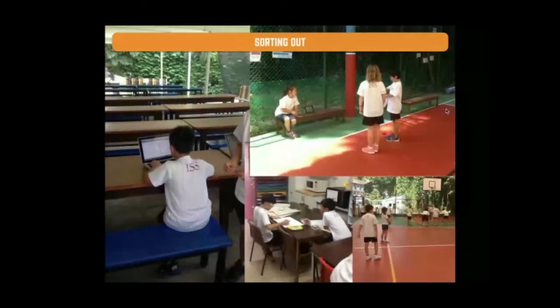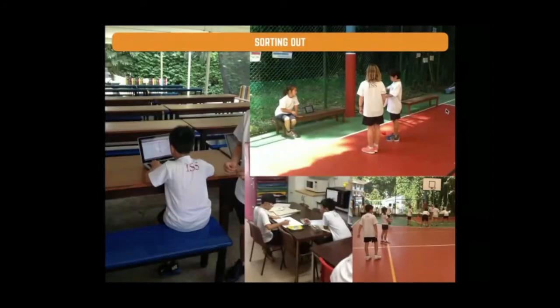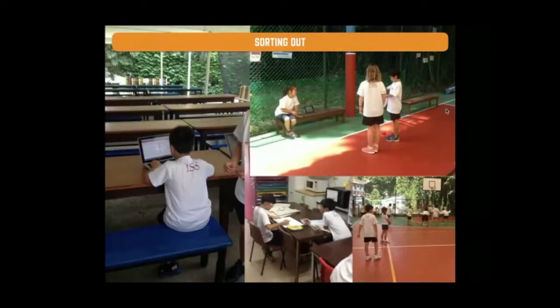Once we'd done that, we looked at all the responses, and we separated the students into their different jobs. So you can see here an example of some of our media people there doing some interviews. We've got our website designer who is creating a website and posting updates. We've got our advertising people there doing some posters, and then you can see coaches and players using their practice time. So as we developed those roles, students were in those roles.